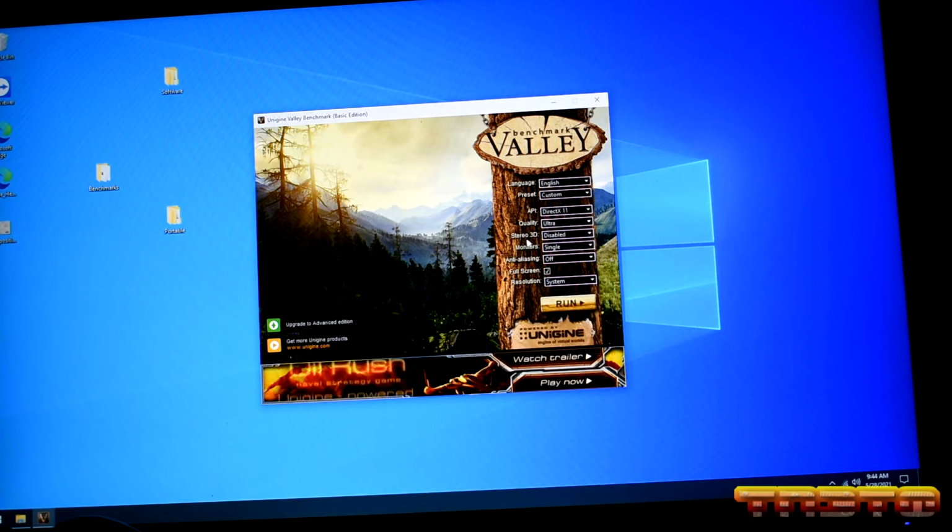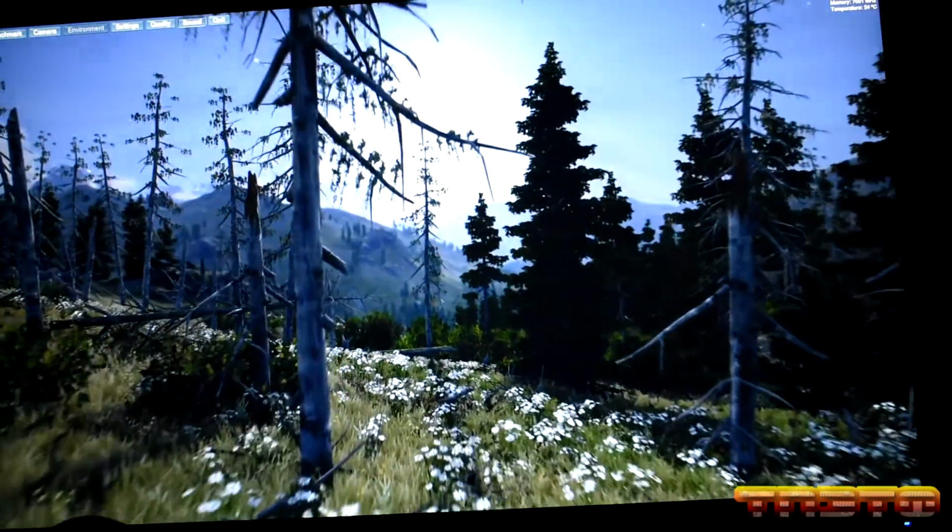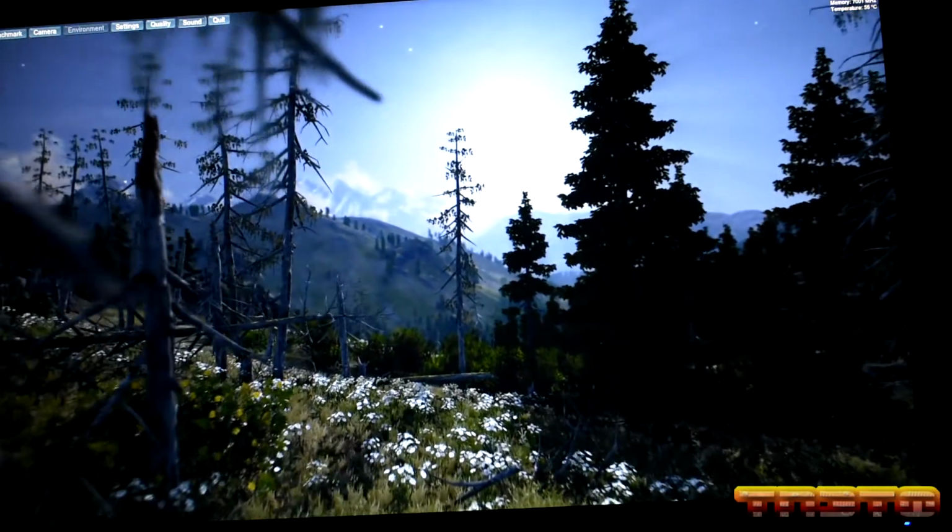We got stereo 3D. I'll keep that off. Anti-aliasing. Won't mess with any of that stuff. Yeah, I'm just gonna set it to ultra, and then we'll run it. So we're making her sweat here. And the Xeon's like, I'm not really designed for gaming. I'm more designed for running servers and stuff. But yeah. Oh boy. Yeah, it doesn't like ultra. Oh, there it goes. It took a while to wake up there.